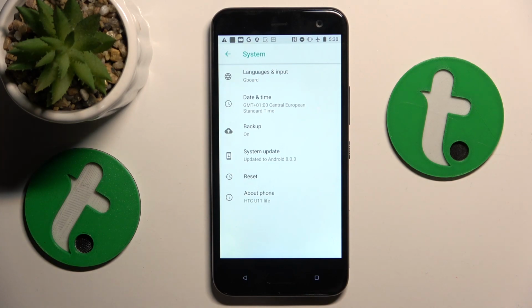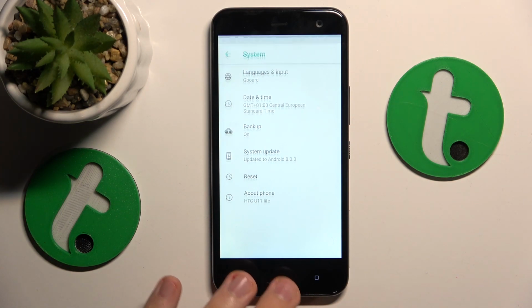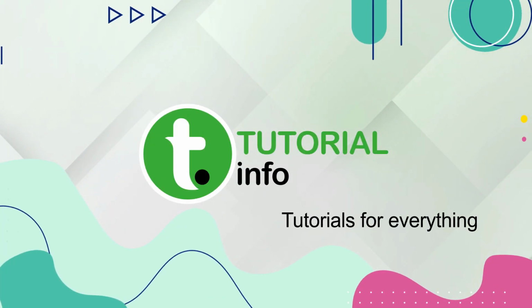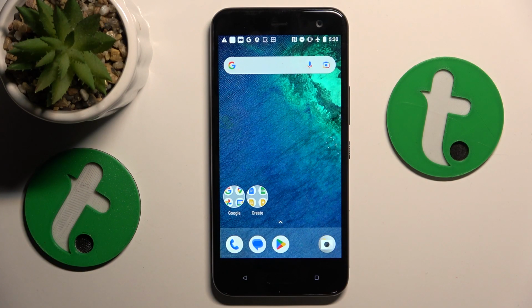This is HTC U11 Life, and today I would like to show how you can fix the incoming phone call receptivity problems on this device. So, if you're experiencing troubles with receiving any incoming phone calls, or any and all incoming phone calls, I recommend that you start with checking if your system is in the airplane mode, or you might as well want to check if your system is in the do not disturb mode.